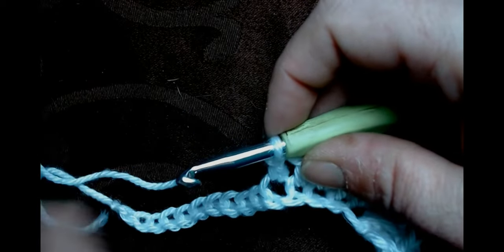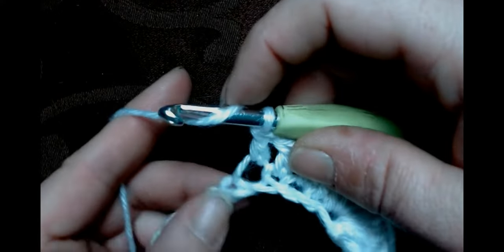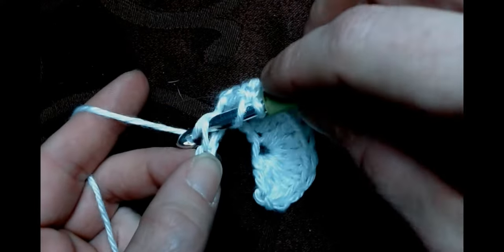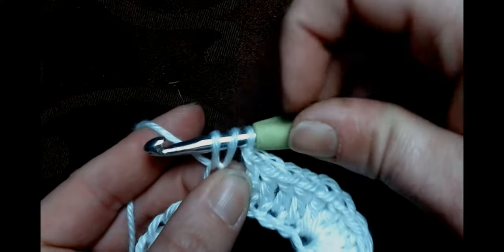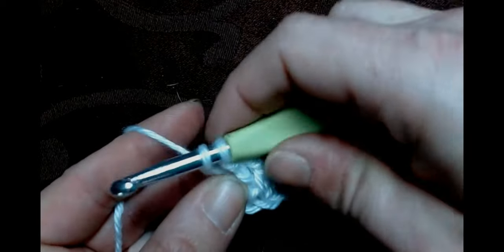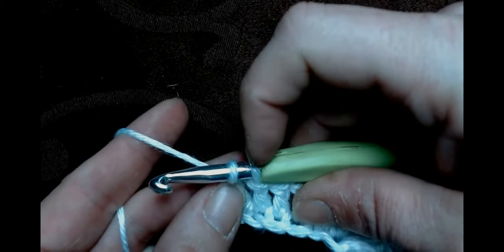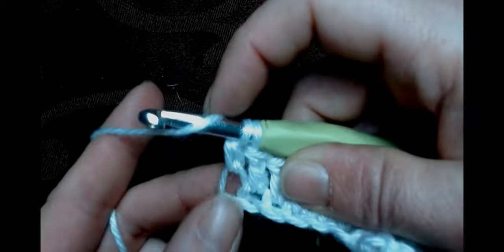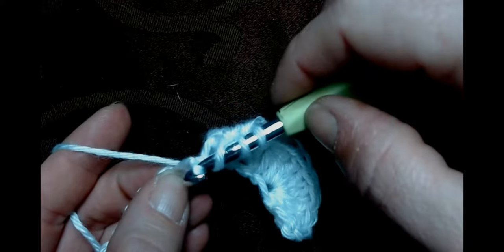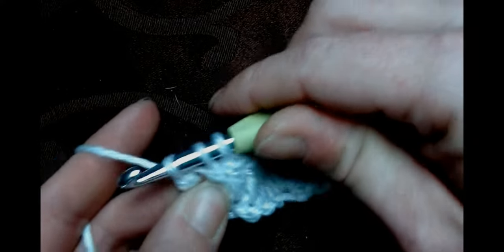Next, we're going to decrease five double crochets together. So we yarn over, go through the next stitch, yarn over, pull through. We have three on our hook. One, two, three. Yarn over and pull through two. Just like a regular double crochet, but we are not finishing that stitch. We have two now. We're going to yarn over, go into the next stitch, yarn over, pull through. Now we have four, yarn over, pull through two. Now we have three.